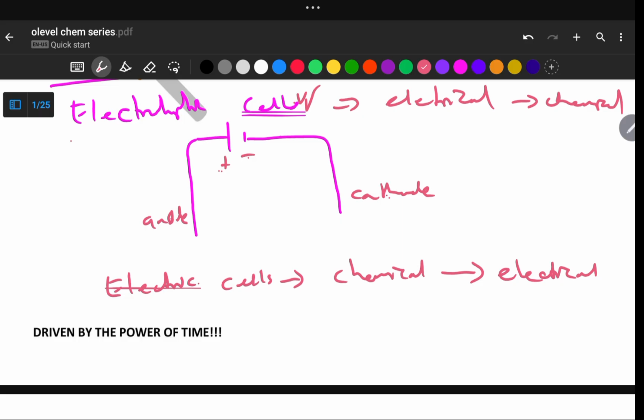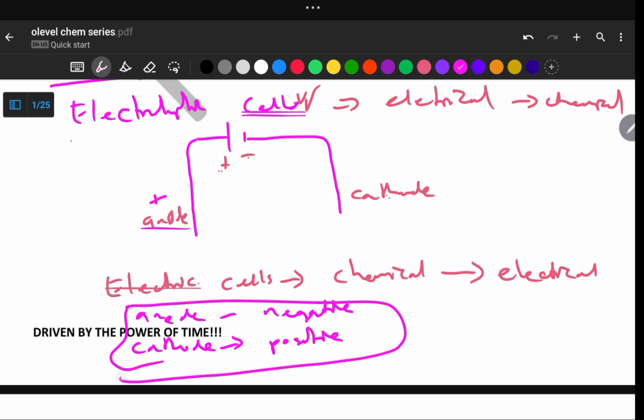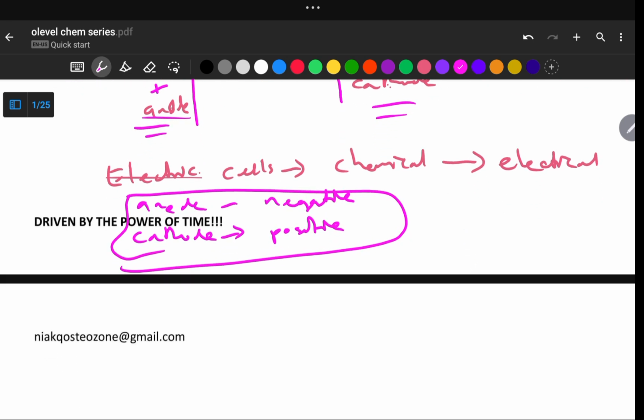So for naming the electrodes, it's simply the opposite. Here the anode is the positive. For this one, the anode is the negative. I'm going to explain why. And then the cathode is the positive terminal, right? So you must know this by heart. You must know this difference by heart. Are you together? So we said the anode is the negative terminal.